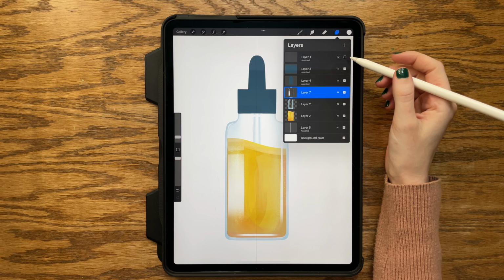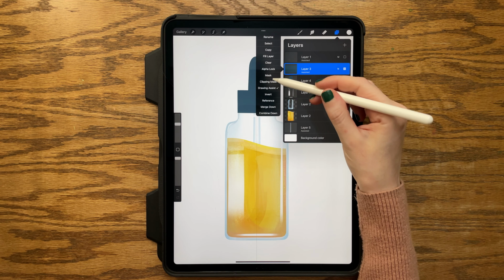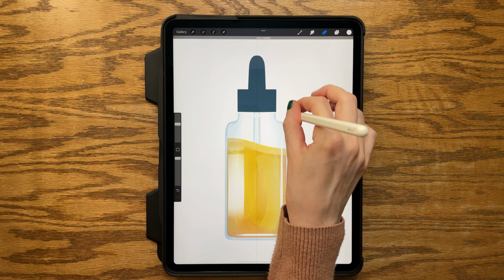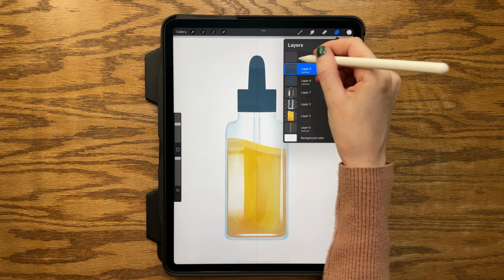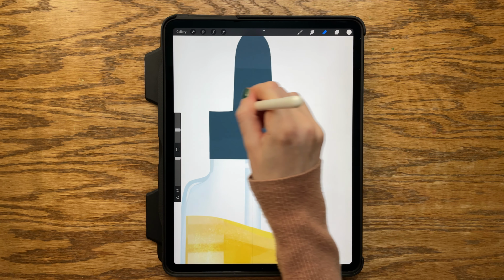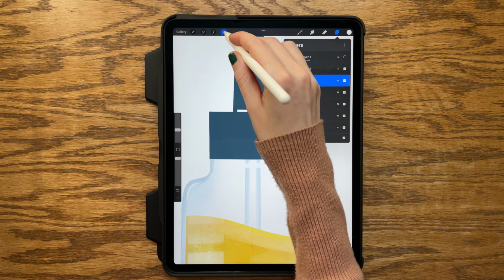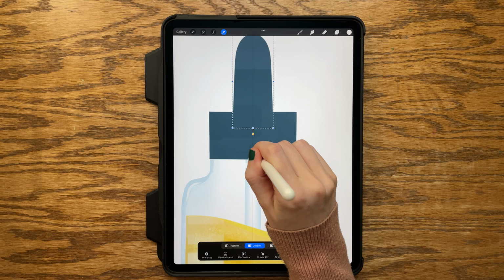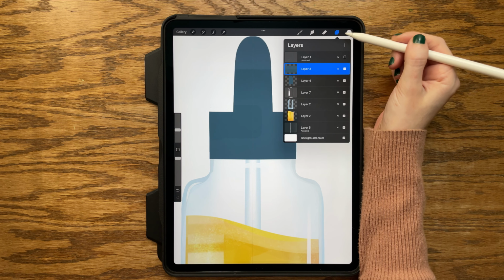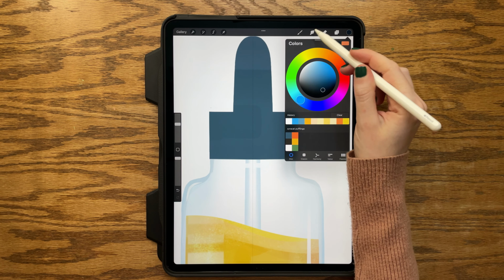Okay, so I'm going to get ready to shade the top. First, I'm double tapping on both of those layers and turning off Drawing Assist. And then I have the studio pen with my eraser, and I'm going along the bottom edge, selecting both of the top layers and moving it down if needed, and then doing the same thing for the top edge and selecting just the top section and moving it down to connect it. So I'm just making those lines a little straighter. I feel like you can barely even tell, but it's noticeable to me at the time.